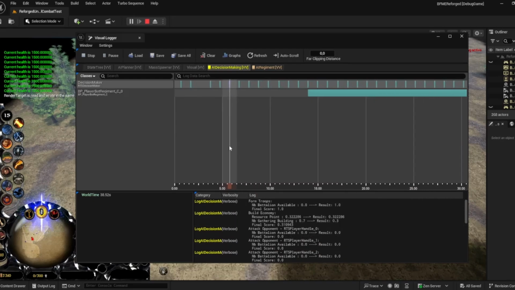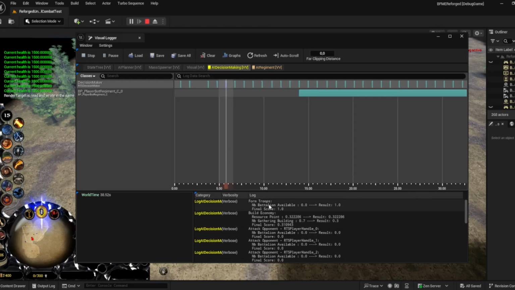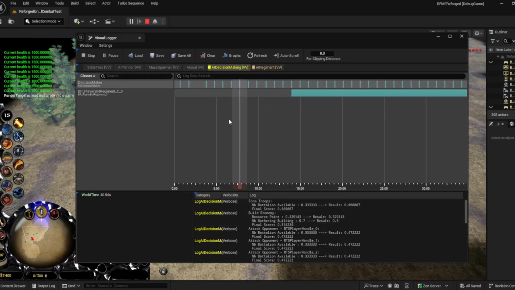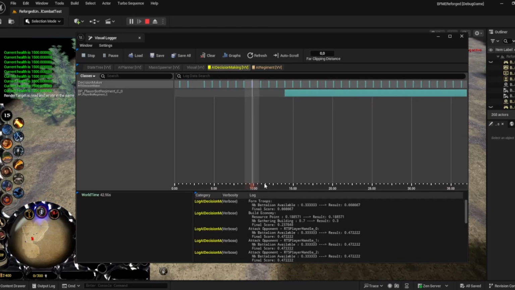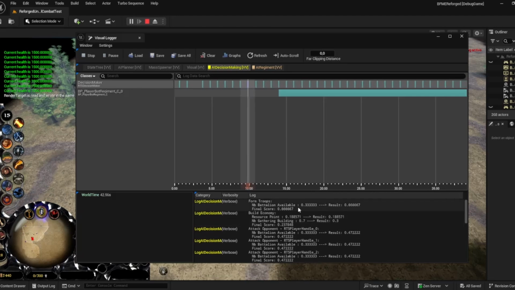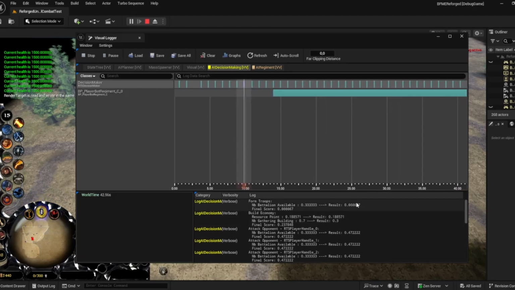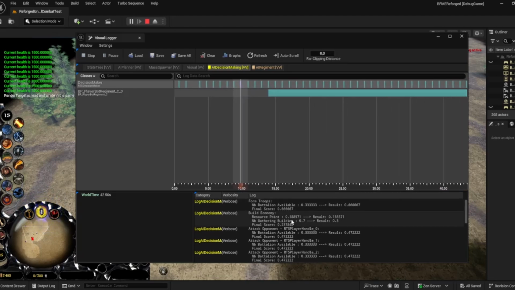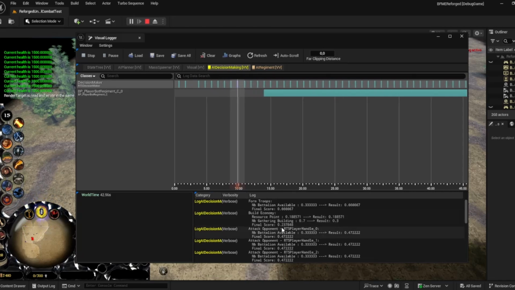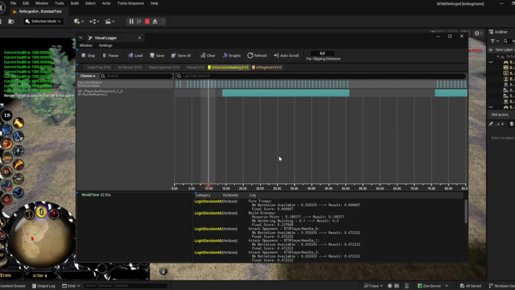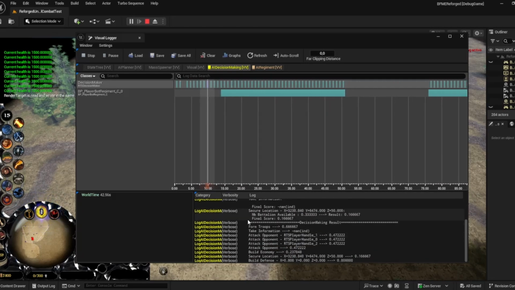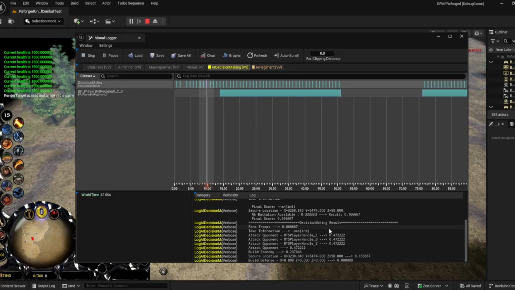I haven't found a better solution than logging all relevant variables and relying on text output to visualize the results of utility system evaluations. You can see here a frame of decisions, all the goals and their results. Here is the normalized output, and there the axis results, and below the decisions of all the axes, and down there are all the goals with their utility score.